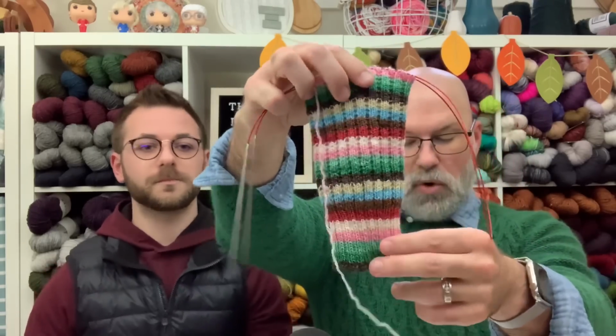Well, it's everywhere for a reason. It's just so commercial. I mean, it's an amazing fiber, but it's so commercialized that there are so many other amazing fibers out there. Or I should say different types of breeds of sheep. We love them. And we love experimenting with them. So this is a superwash Corriedale base.